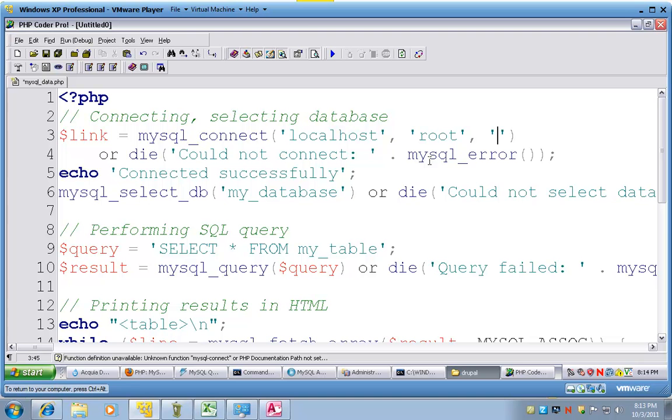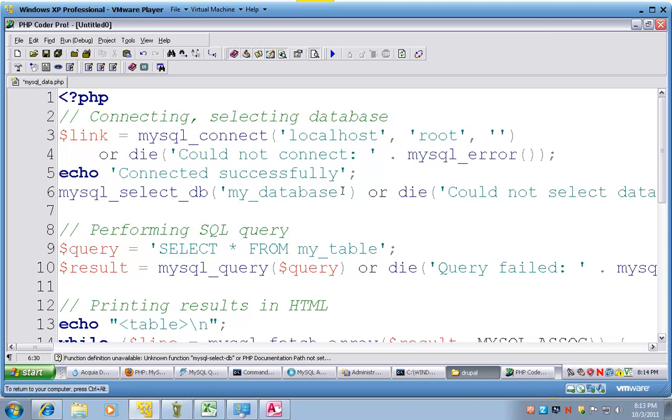Nothing. Empty. Exactly. So notice that this connectivity information is the same as we've used with all the other tools. Same connectivity information. So if the connection is not available, could not connect, and then tell me what's wrong. Is access denied? Is there no connectivity? Now echo, I connected. Fine.